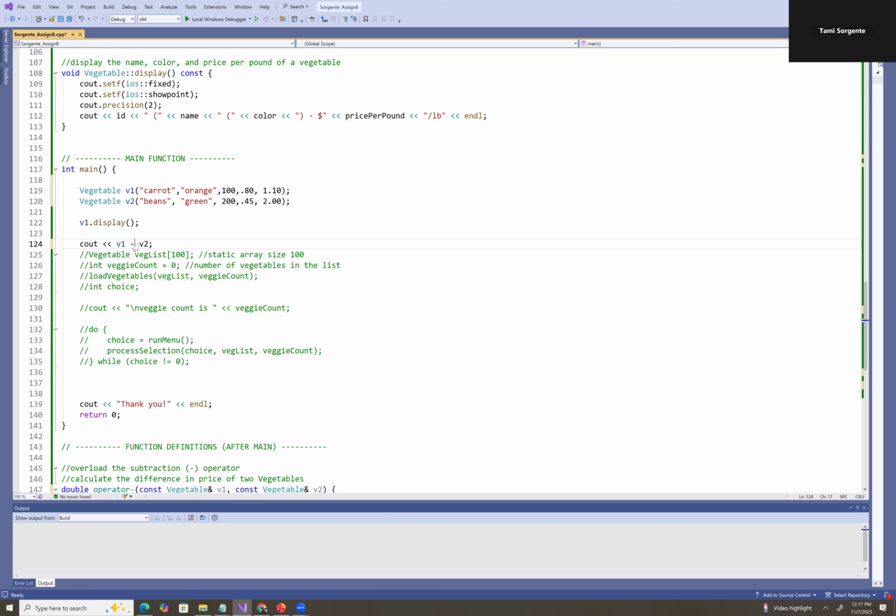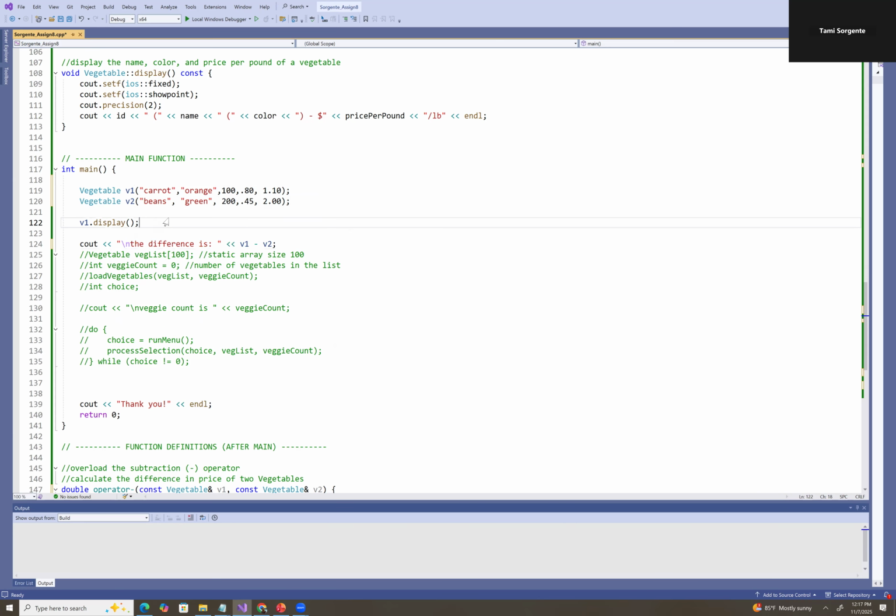So this is my overloaded subtraction operator. It will take the price of V1, which is $1.10, and subtract the price of V2. So I could give myself a little "the difference is", so that way I'm giving some information here, and add some new lines to make sure.